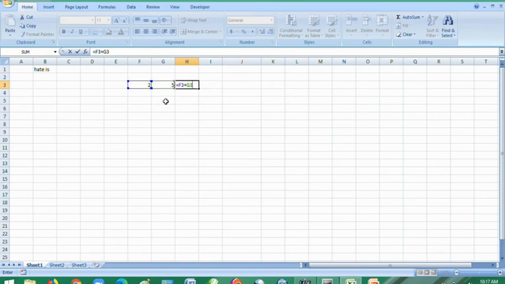Now you press the enter key. Excel will give you the answer as 7. But now, if you change this value and take maybe 6, automatically once you click outside, Excel will change the answer to 11.